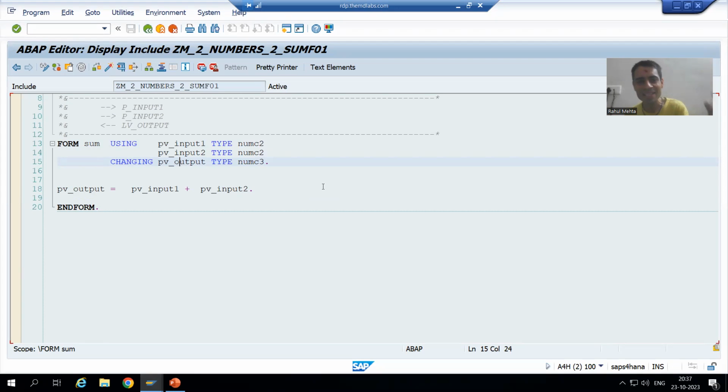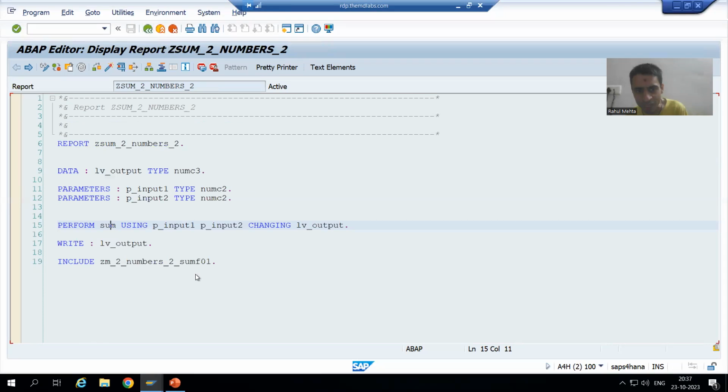Actual parameters have values. Just see, suppose we gave 10 and 20 and the result comes as 30. So yes, it means the actual parameters have memory. They are occupying memory because we are passing the values and the result is coming.